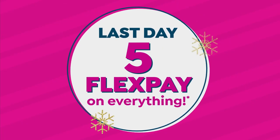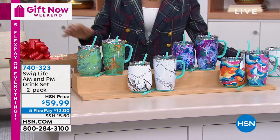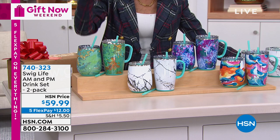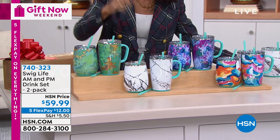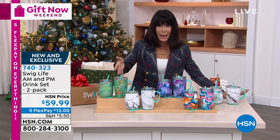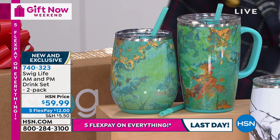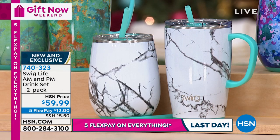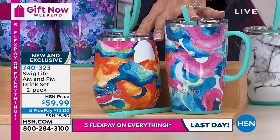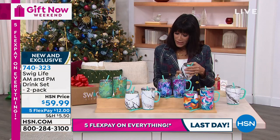Today is all about the perfect practical gifts. Every single day I'm putting my coffee in the cup to bring with me. I love my hot chai in the morning. These are from a company called Swig Life — you have your AM and PM cups and look at how gorgeous they are. The key is this amazing triple insulation. Choose copper — gorgeous — or marble, speckle with purples and blues, or swirl. BPA-free acrylic lid, rubber gasket, comes with the straw, and you can lock and close it.